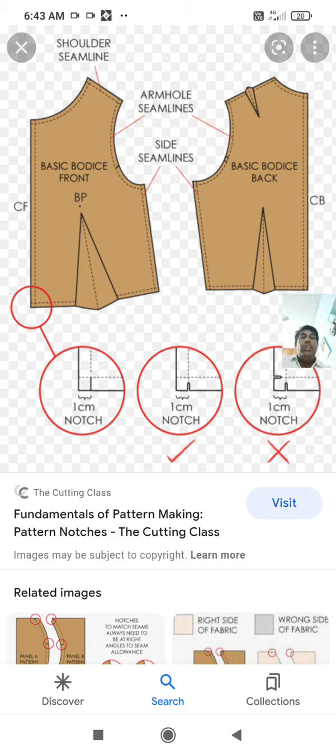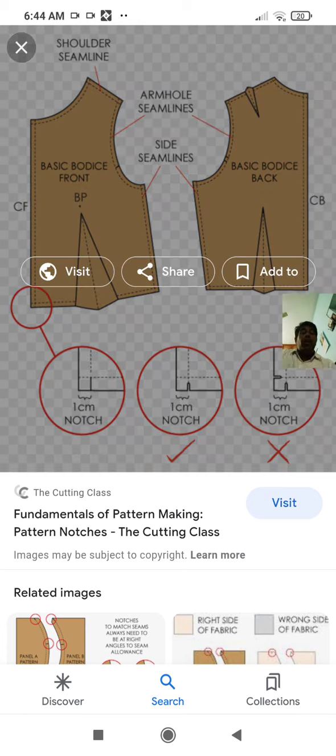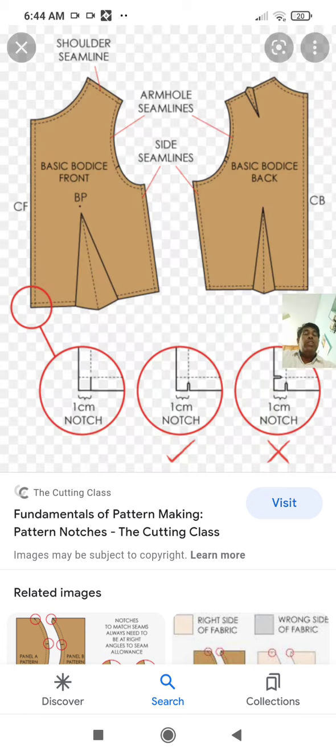So shoulder seam line, armhole seam line, side seam line. These are the parts of the marker pattern making. So in the in-process inspection of the garment, we are going through 6 to 7 topics. In that, first we are studying marker making.